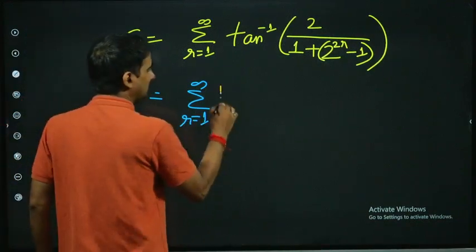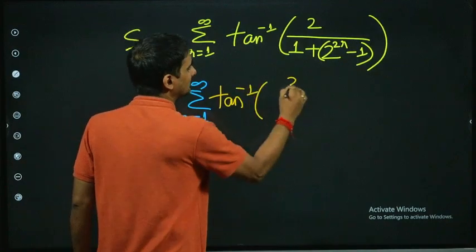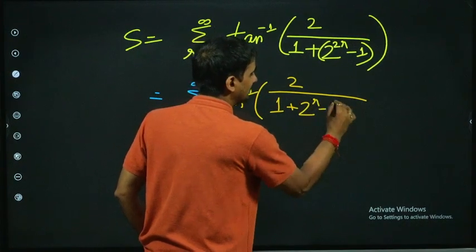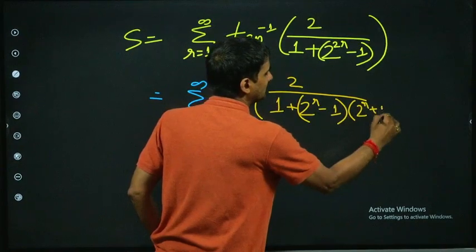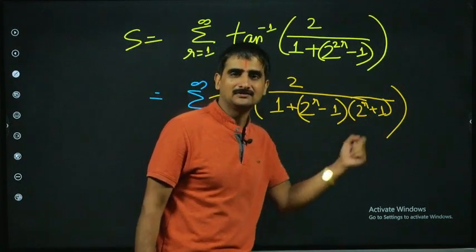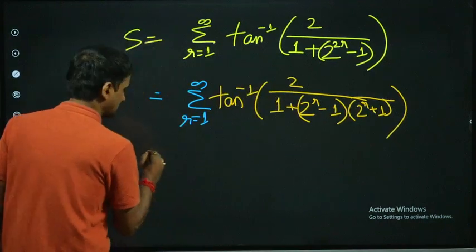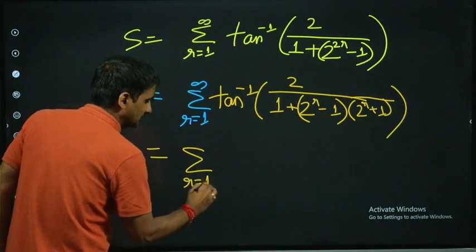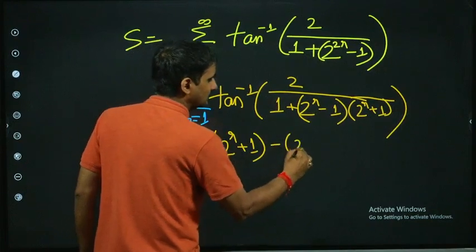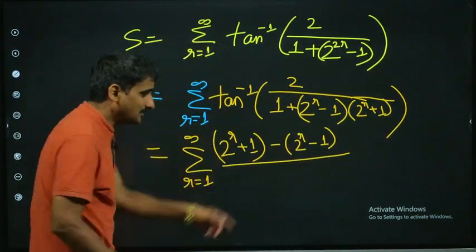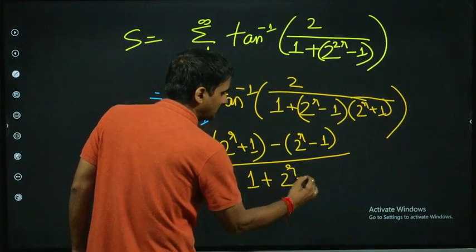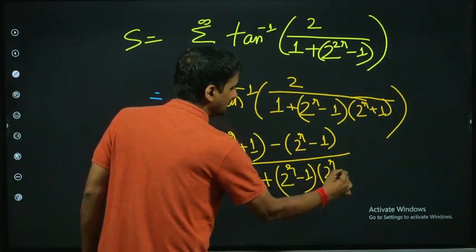Yeah, so what will I write? I will write it as tan inverse of 2 upon, as I said, applying the A square minus B square identity, so it's 2 raised power R A minus B and 2 raised power R plus 1 A plus B, bachcho. Now I am looking at it as X, it as Y. So I will be writing the numerator as its difference, and we will get 2 there. The larger one, 2 raised power R plus 1 minus 2 raised power R minus 1. So when you simplify, you get 2, which you have in the numerator. Now we are done, bachcho. 2 raised power R plus 1.